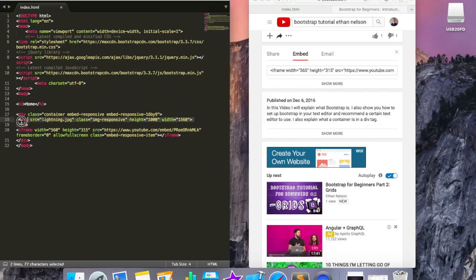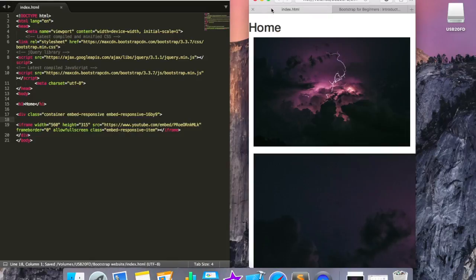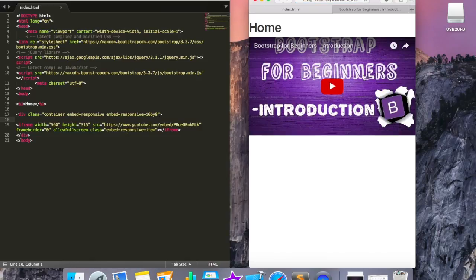And then we don't need this image anymore. We will have a YouTube embedded frame right here with an embed responsive item. Let's see how that looks. And then I'm going to click refresh. Alright.